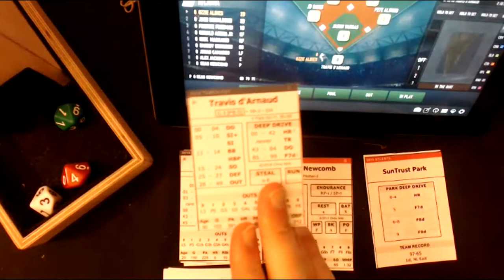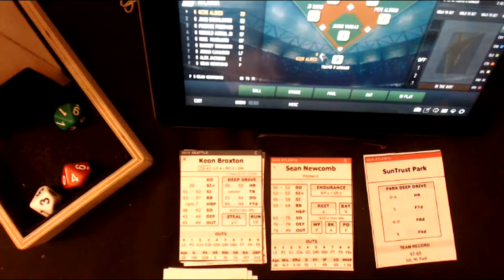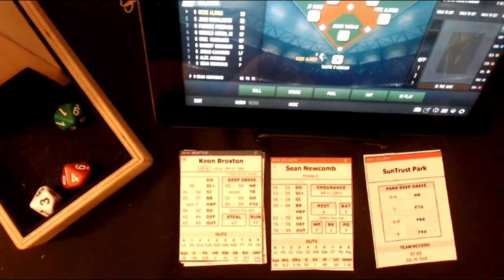Travis d'Arnaud actually gets released by the Mets, DFA'd, if you will, and ends up signing with the Tampa Bay Rays. And he goes on to have an above-average season for a catcher, 16 home runs, .250 batting average. Actually hit 3 home runs against the Yankees sometime in the season. I don't remember when. I think it was maybe August.